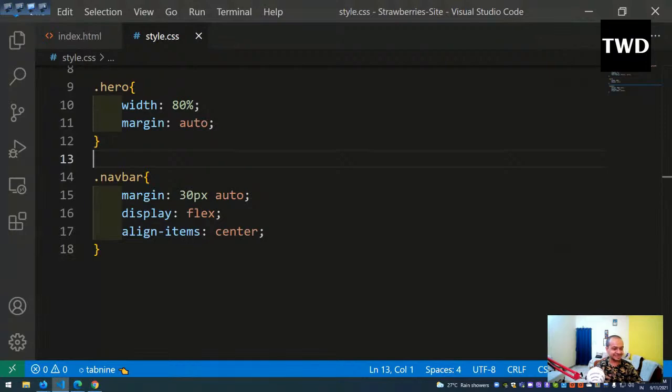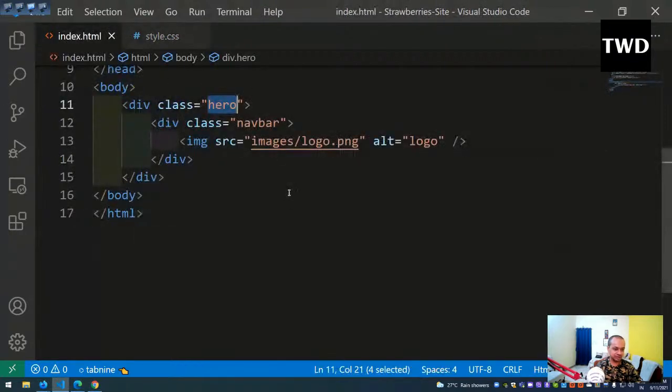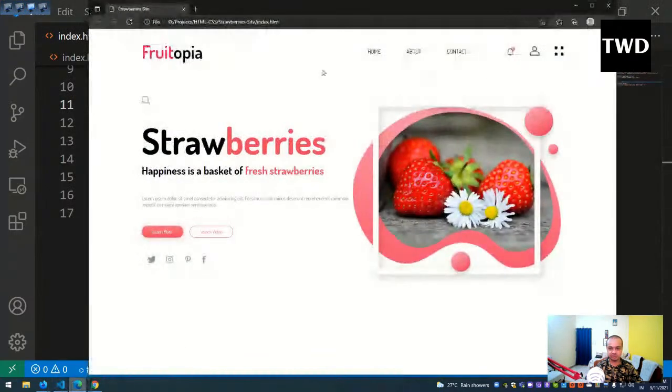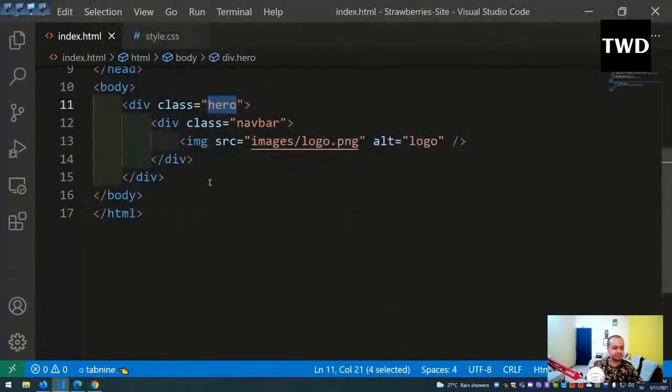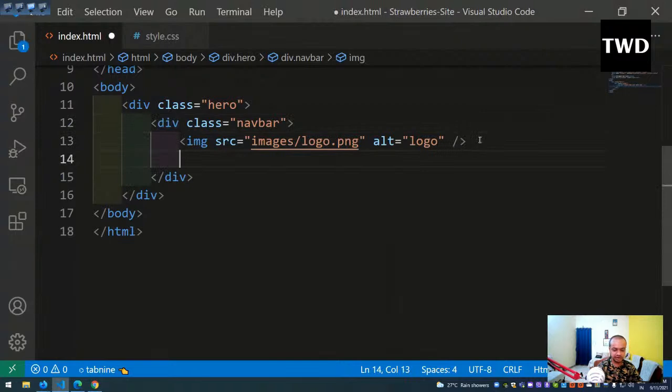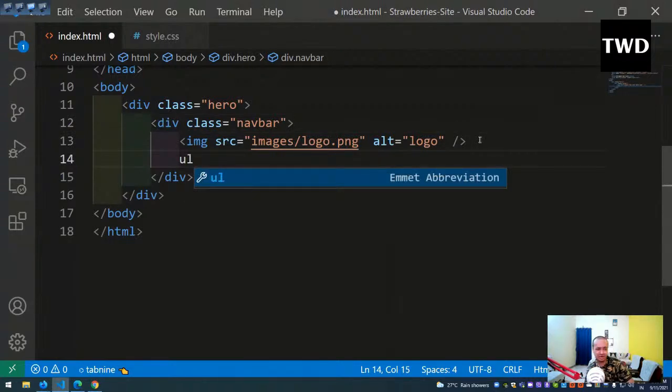Okay, so let us have those menu things. So this navbar is there, and this is the image. So after this image only, we'll have an unordered list. This is how generally navbars are made. With an unordered list, we make it and then give inline-block and list style type none.